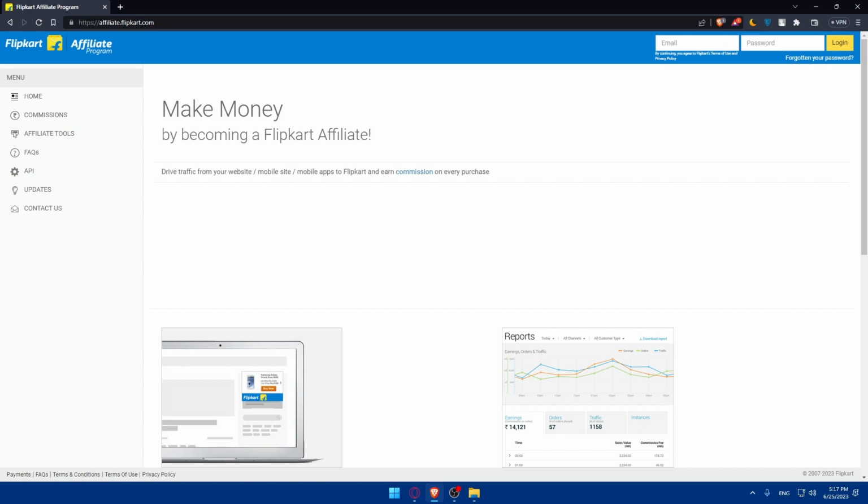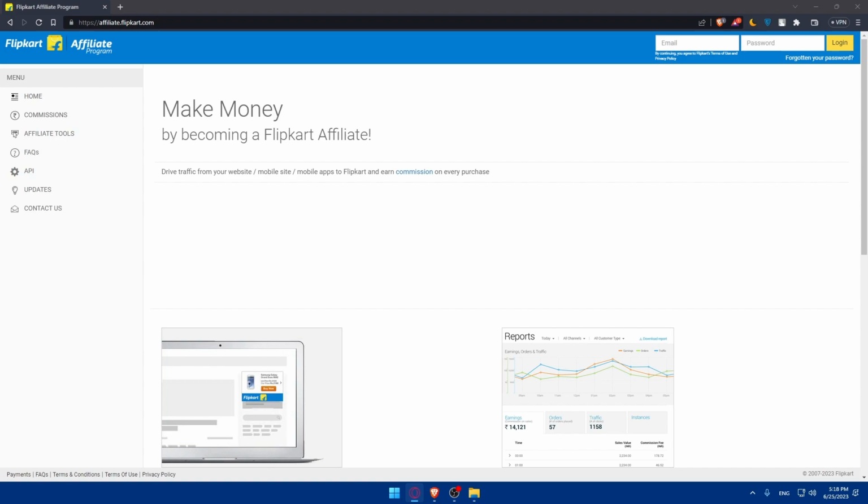So in the meanwhile, you will have to wait for your application review. The duration of the application review can vary, ranging from a few business days to a couple of weeks. And of course, during this period, make sure to familiarize yourself more with Flipkart's website. You can go and check all of this. During this period, Flipkart's affiliate team will assess your application and evaluate if your website or blog aligns with their criteria, or your social media, if you entered your social media instead.